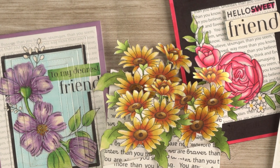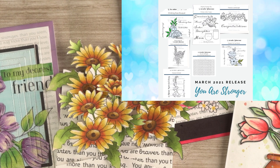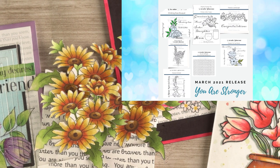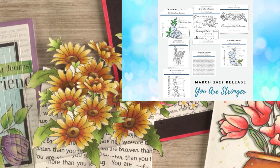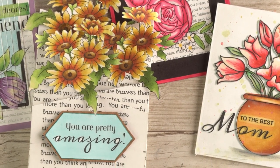Today I'm sharing my card inspirations with you featuring Varda Sharma's March release, You Are Stronger Digital Stamp Sets. These floral stamp designs are perfect for a range of occasions, from birthdays to sympathy cards.